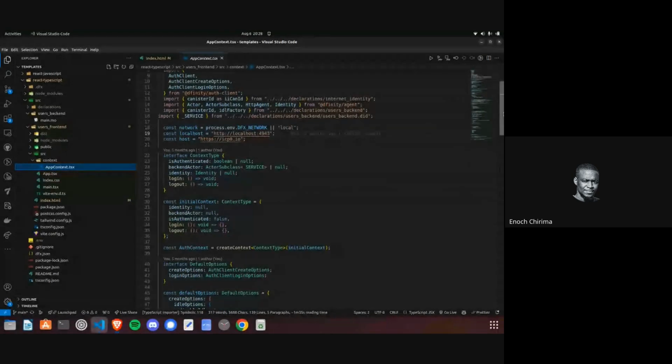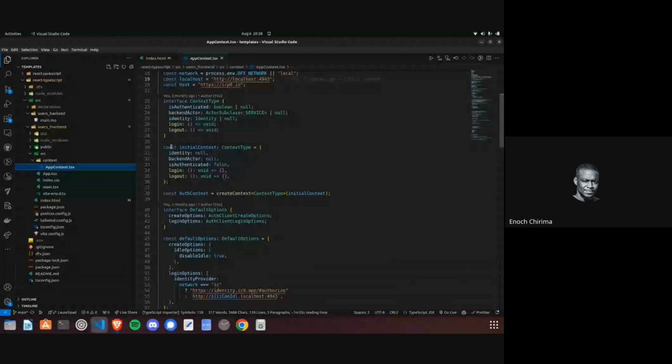All right, and then here we are initializing the initial context for this type. It will be no values, as you can see here. But this is because this is TypeScript in React; in JavaScript, you won't be having this, as you see in the React example.